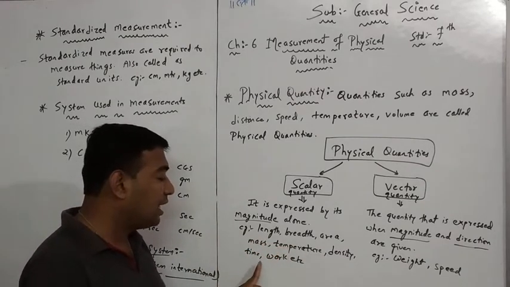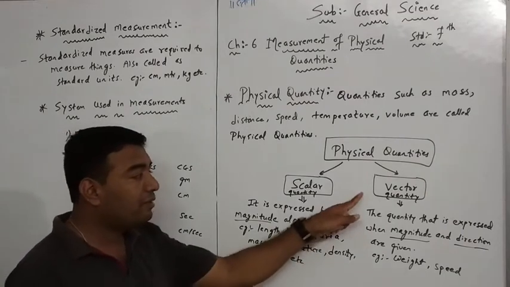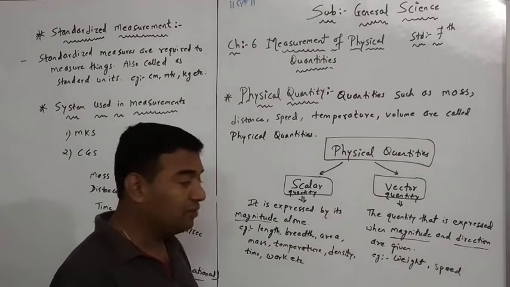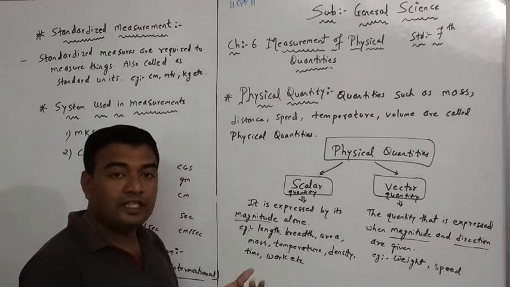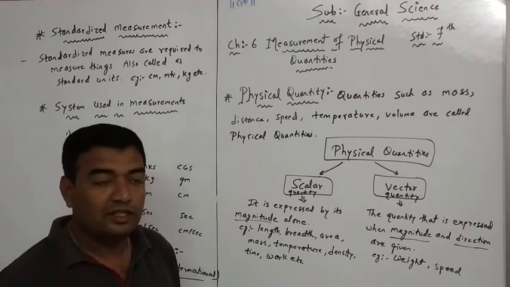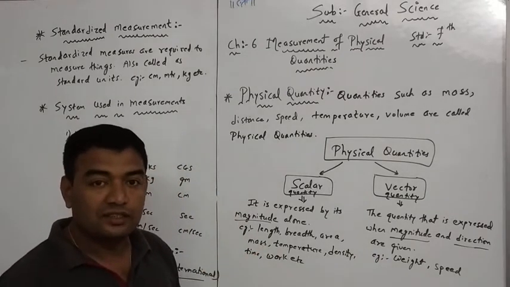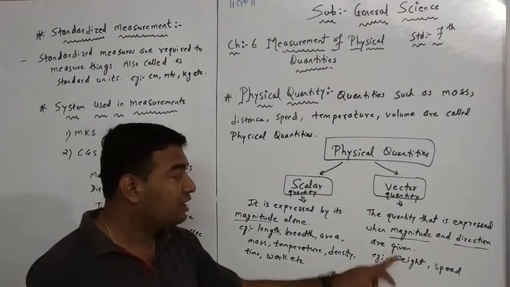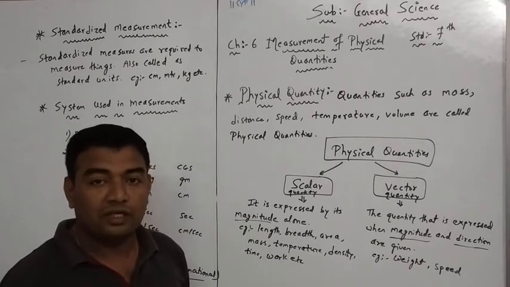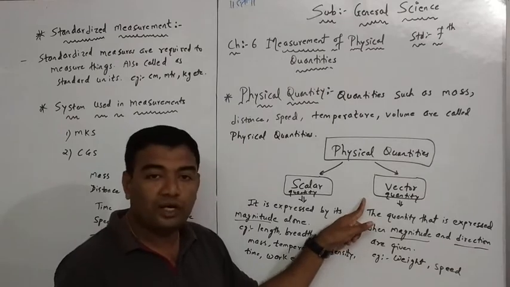Temperature, density, time, work, these are all scalar things. Here direction does not matter. But when we are measuring a vector quantity, the direction plays an important role along with the magnitude. For example, weight. The weight is measured with the help of gravity. When we are on the earth, our body weight is different, but when we go on the moon, the weight changes. It is 1/6. So the weight depends upon gravity, and gravity is a downward pull. Downward means we are showing a direction. So when a direction comes, that time we have to use the word vector.